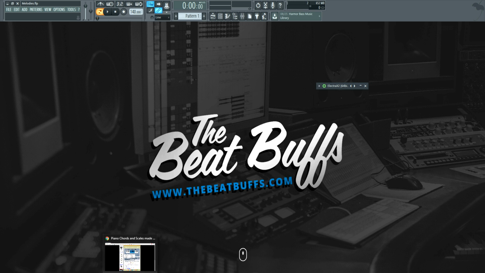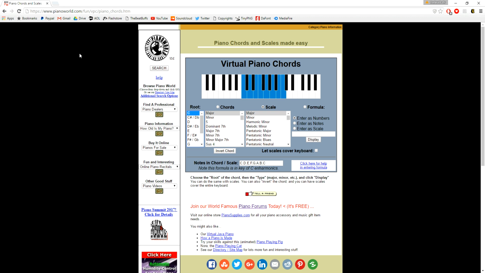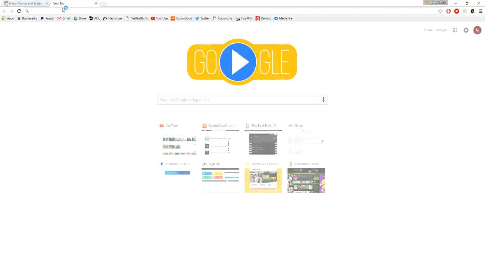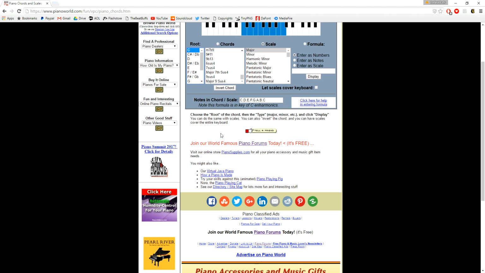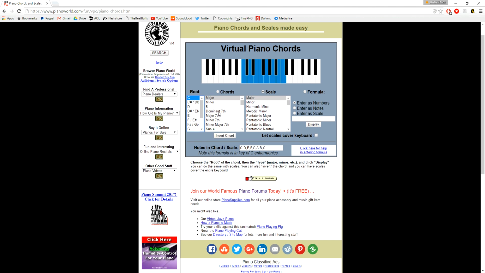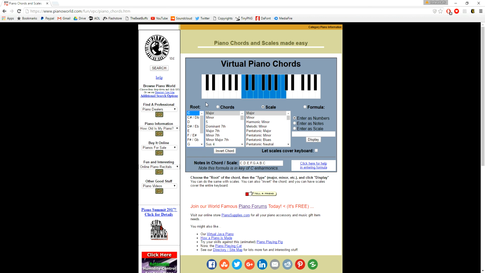The first thing you want to do is go to Piano World and type in scales. So you can type in, Piano World scales right there. And it brings you to this page right here, and this page basically shows you all the chords, all the fancy majors, and all the stuff I don't even know because I'm not a big, huge music theory guy. I just really make music off what I hear, but I definitely have dipped and dabbled in music theory to kind of get an idea.